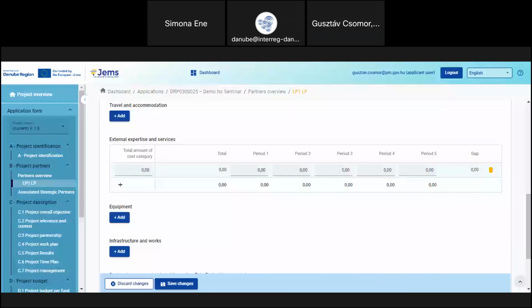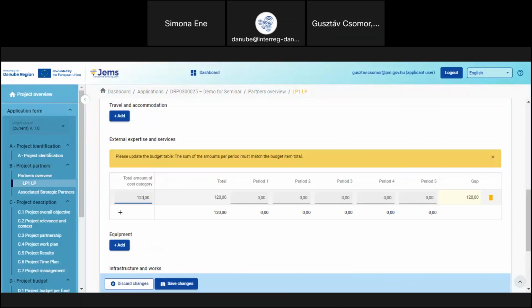Then the system is automatically calculating, based on a 6-month period, how many periods will be within the project duration, and then accordingly the budget is structured along this. For the EOI, what you have to do is to give the total amount of the budget for this partner. Let's make it 120,000 euro.